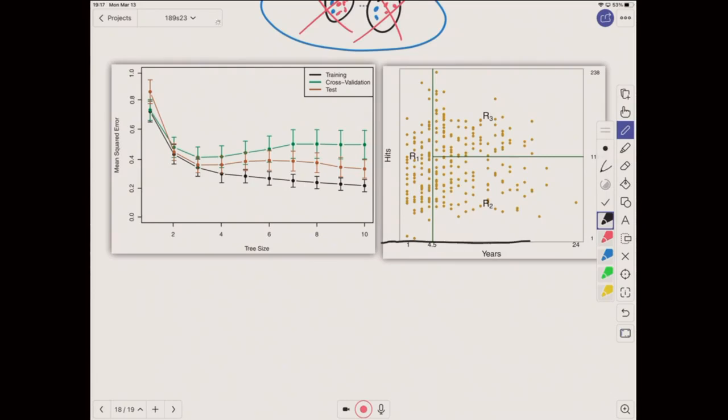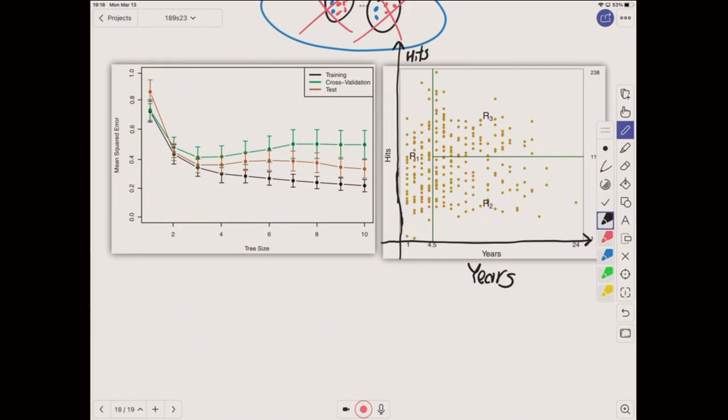The horizontal axis here is the number of years that the player has been playing Major League Baseball. The vertical axis is the number of hits, or the proportion of hits per 1,000, I think, for each player. And so each little brown point there is one player, categorized by these two things.